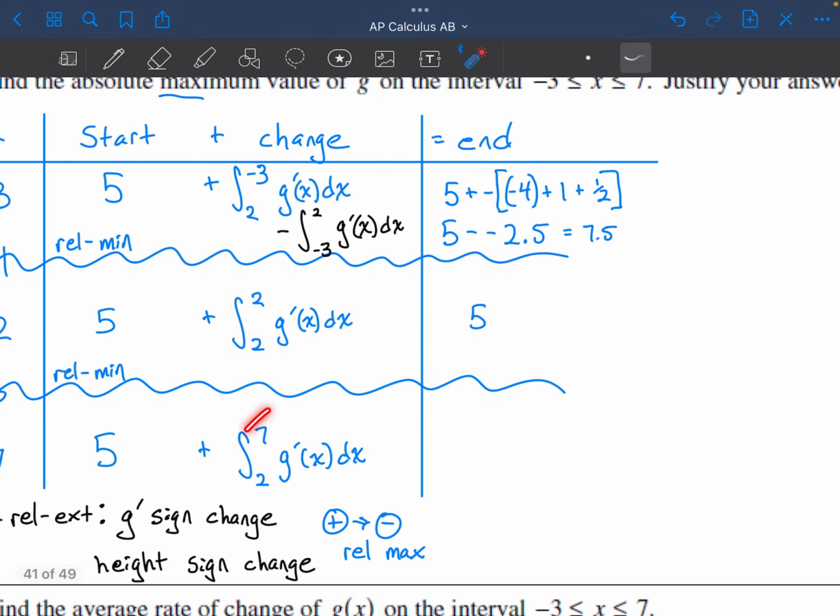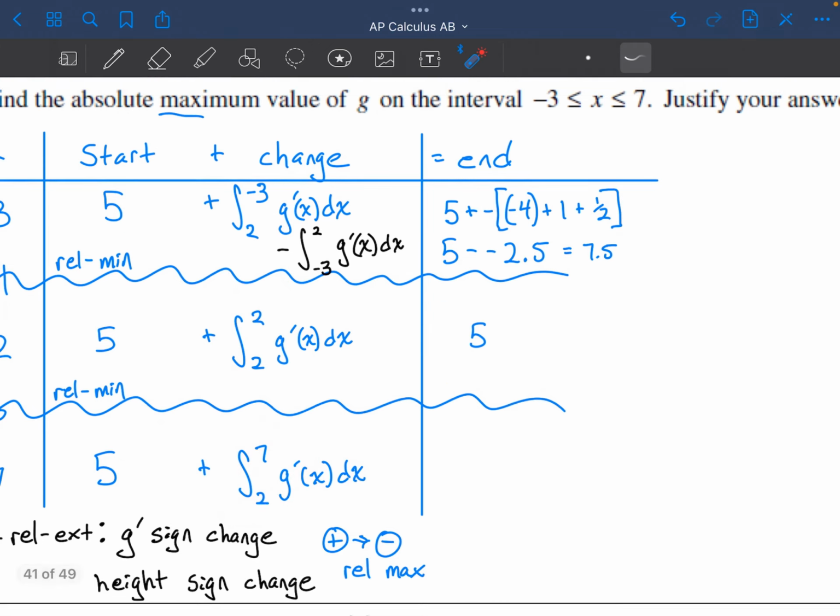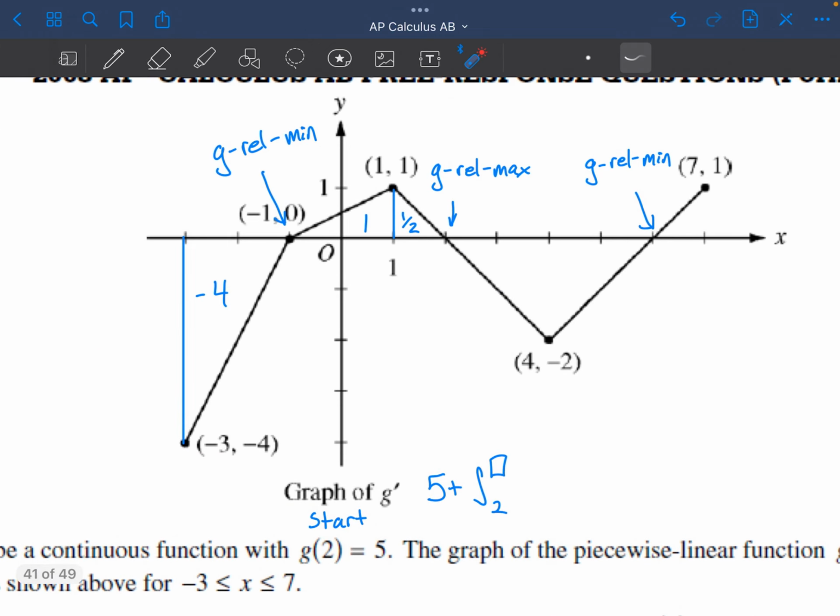Moving on, we need to find the area between 2 and 7, which is a lot. So between 2 and 7. I'm starting from here at 2, and I'm going all the way here to 7. So I have triangle and triangle, those 2 triangles. And some people might think that you need to divide this triangle in half, but that is not the case, because as long as you have a base and a height, we have a height, we have a base, we can multiply those 2 dimensions together.